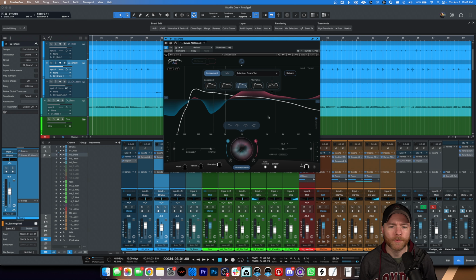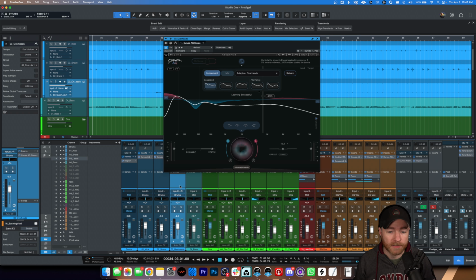Like maybe I like that one instead. Then I can go through each of my individuals and just find different or better target curves. We can also go in and create our own. We can just grab the control and go ahead and add it in here.